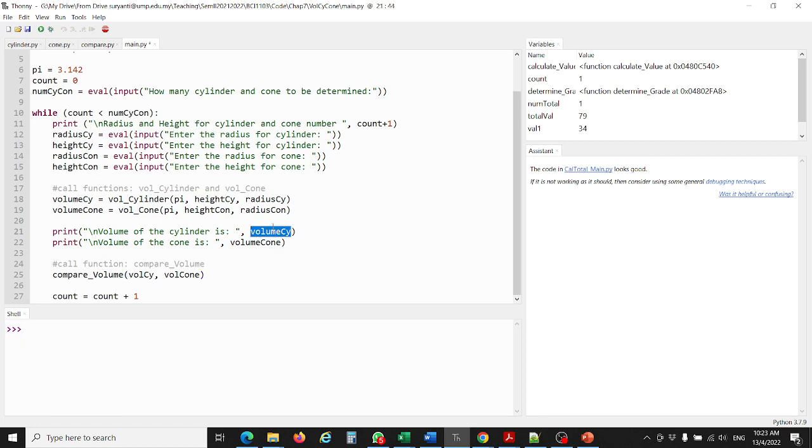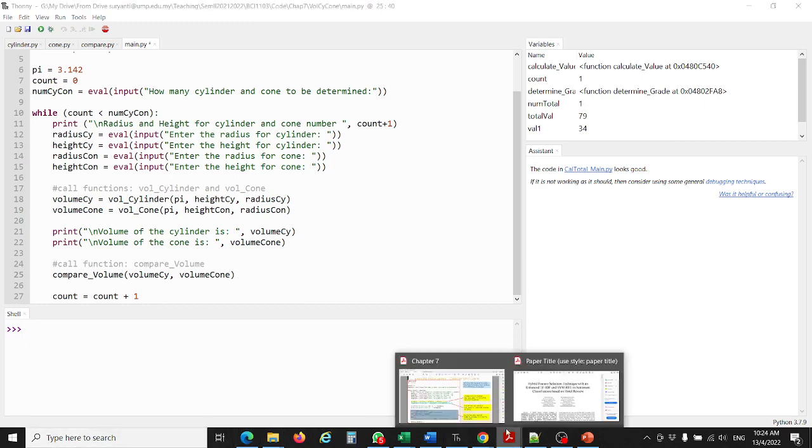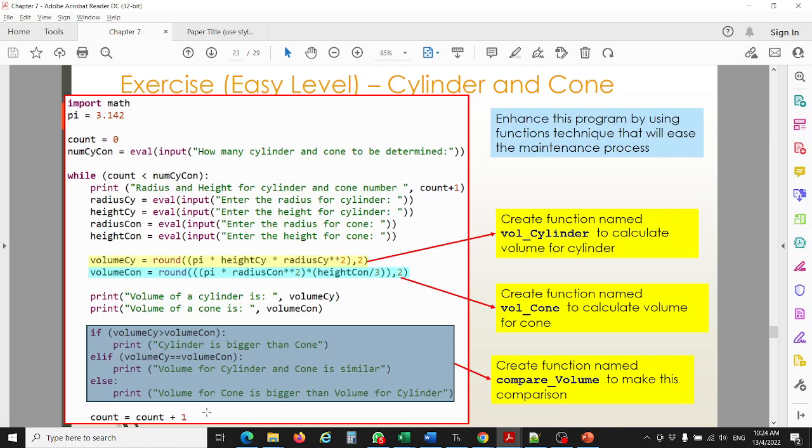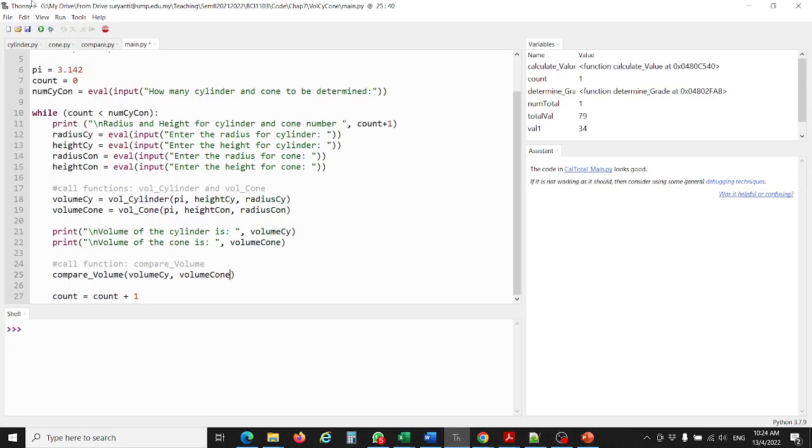Volume CY, this one, right? Ataupun this one. Sama je. Okay, volume CY, copy, paste here. And volume cone, copy, paste here. Okay, class? Understand? Yes. Okay, so done. Settle. Siap lah. Okay, so save.